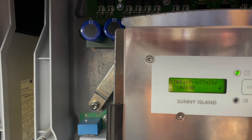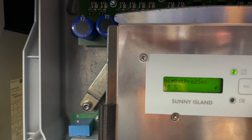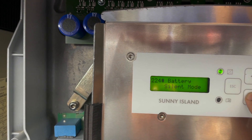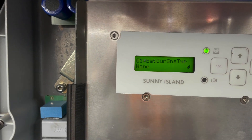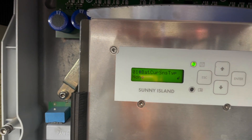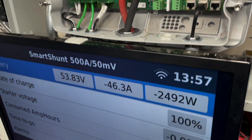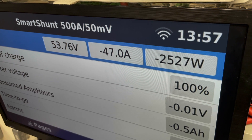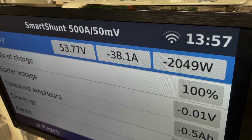Battery protection — this is kind of the standard settings. At 20% it does protection mode 1, 15% it does protection mode 2, and 10% it does mode 3. This is where I need to get it set up where it recognizes there is a shunt — it's saying none right now, but I would have to shut everything down, say yes, tell it what time, and go from there.